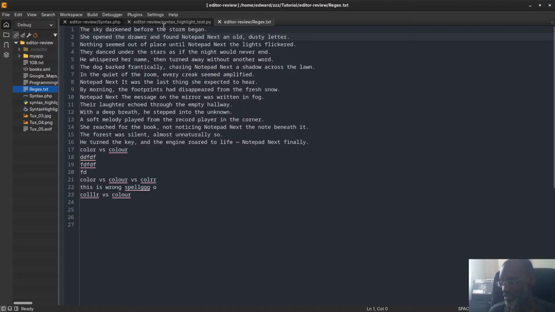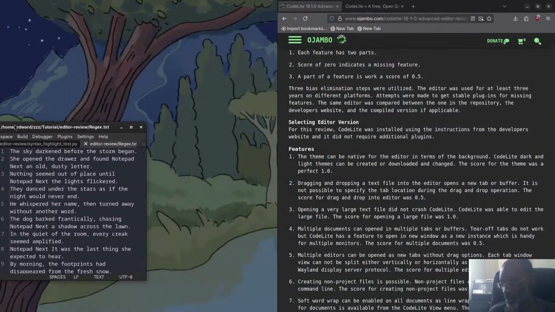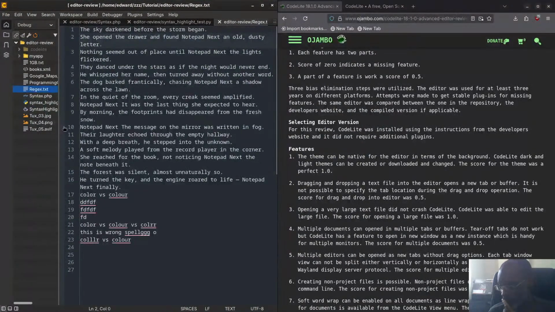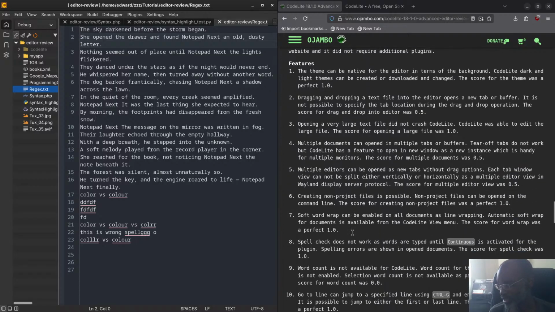And this was the previous stuff. So you see, it does open stuff in tabs. I don't know why it's. Oh, I wonder if it's because I've made it smaller. I don't know, but it did open up. However, I'll just move on. So multiple tabs, we talked about that. Unfortunately, you can't tear them off and have them for multiple monitors. So it got a 0.5 for that one.